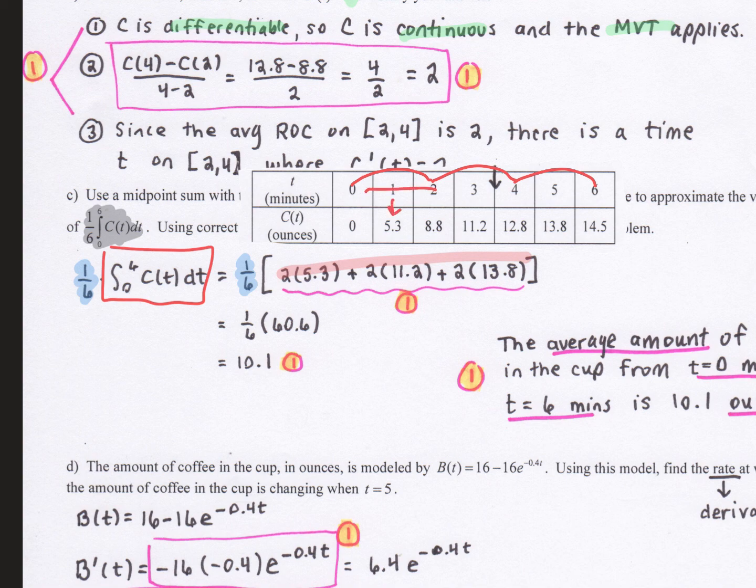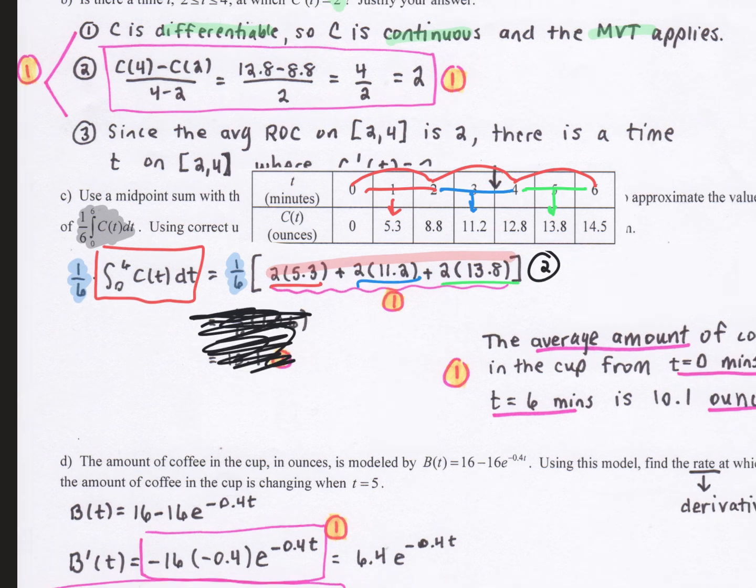So it's going to be 2 times 5.3. The next one is from 2 to 4, which is 2 wide, and the point in the middle is the 11.2. And then my last one is from 4 to 6, 2 units wide, and my middle height is that 13.8. The midpoint Riemann sum right here is worth this point, and getting it down to that answer of 10.1 is the answer point. Without a calculator, my advice would be don't do any of this. Just stop it with that original statement. And if you do that, you're going to earn 2 points with that one statement.